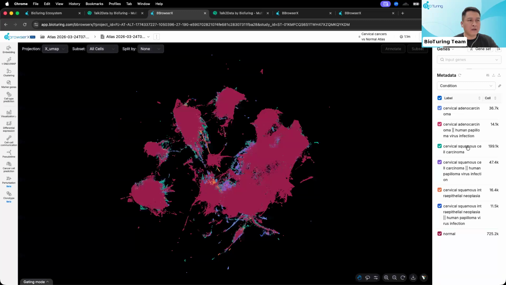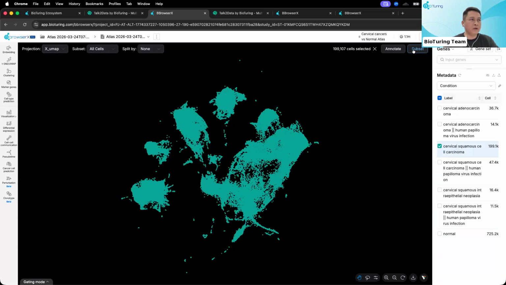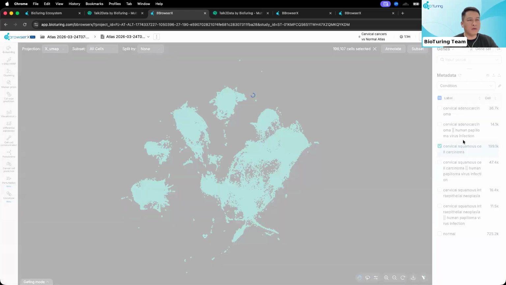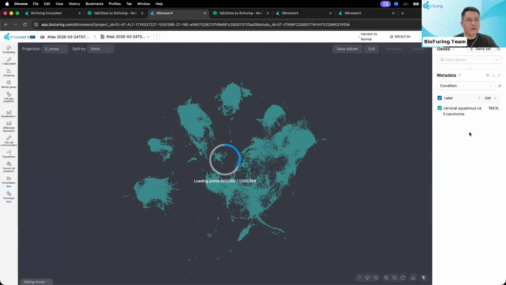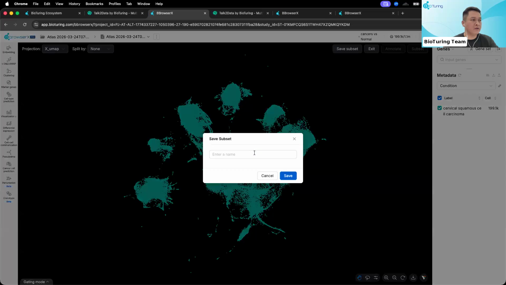For that, I just subset this. Like I mentioned before, you can build the atlas with different conditions or different controls, and if you would like to study a particular subtype, you simply subset that into a small subset and save it.